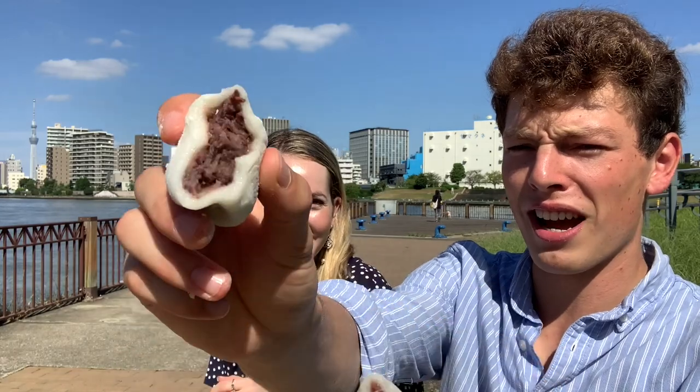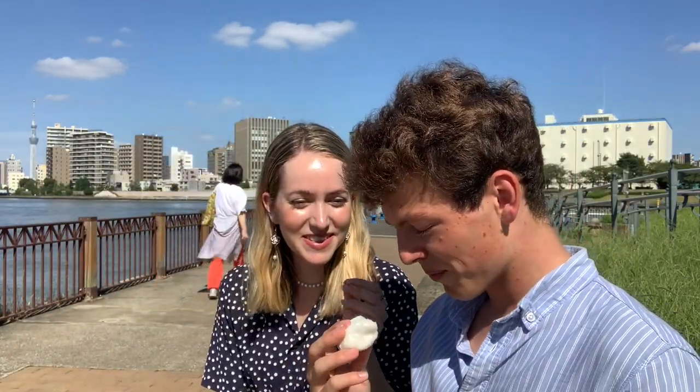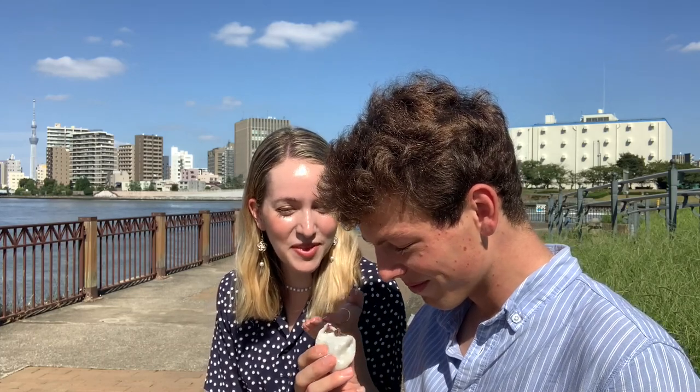Oh, I know. Is it a sweet potato? No, not at all. This one is kind of purple. Oh, there's a rice in this one. Just look very closely at both of the insides.